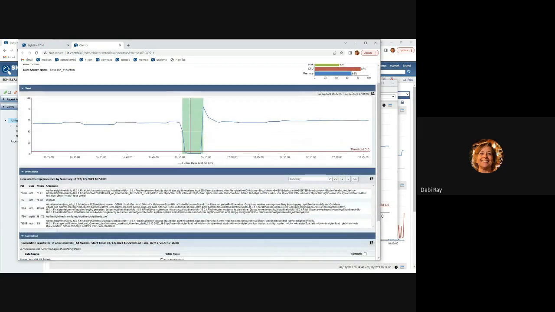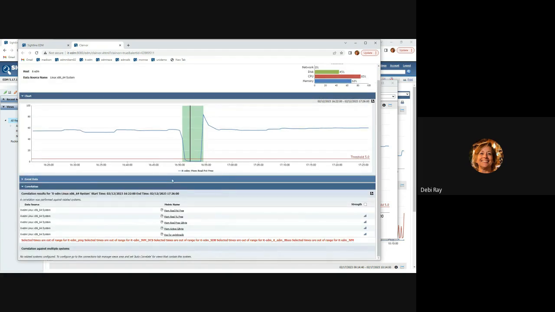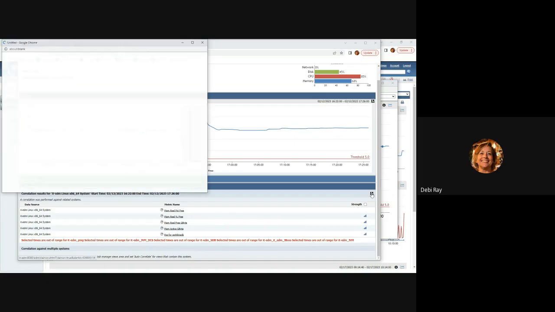Okay, so this is, like I said, if you have event data especially, it will include all of these sections. If there's no event data, then that section will be empty, but you will get the display of the chart and also the results of the correlation, and then you can pop it out.